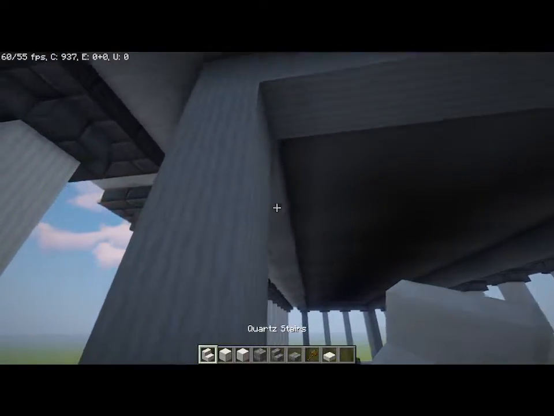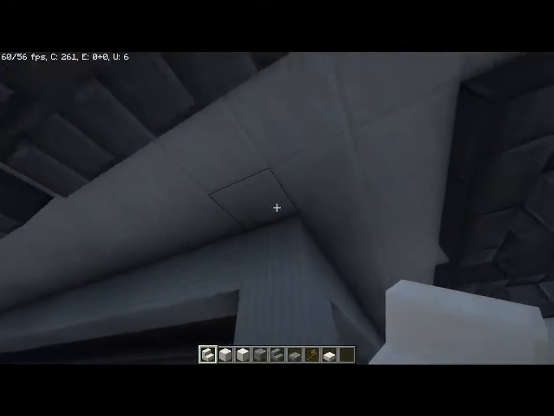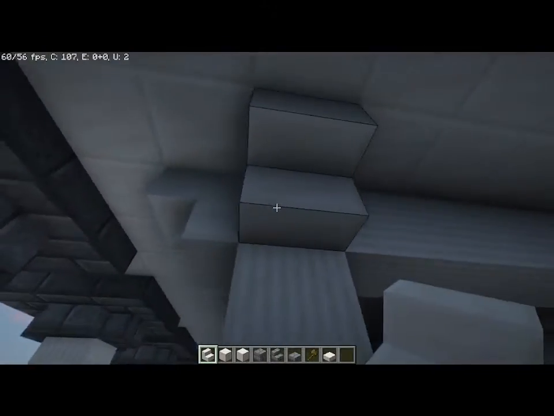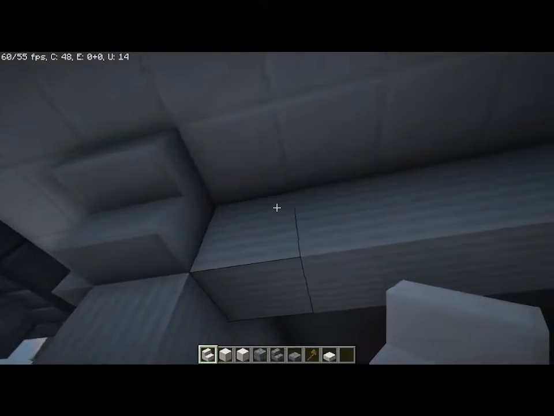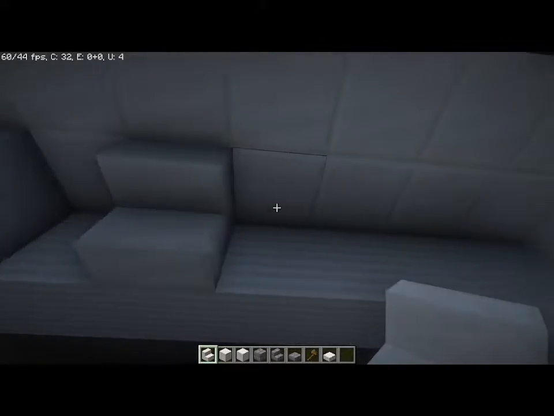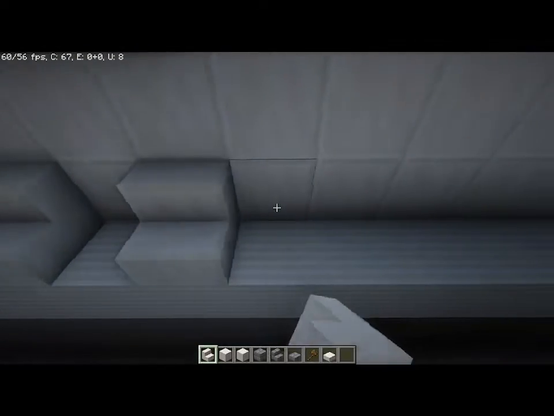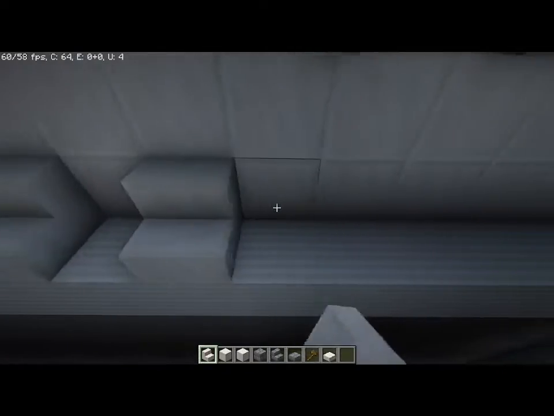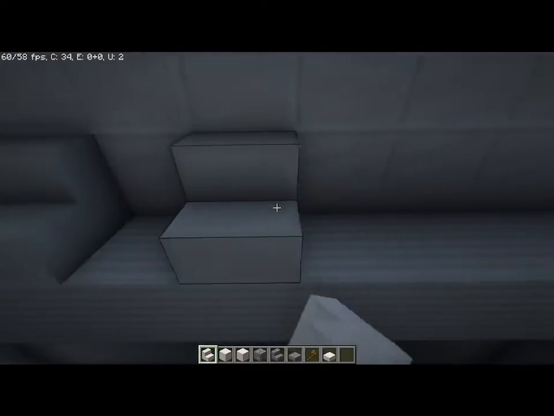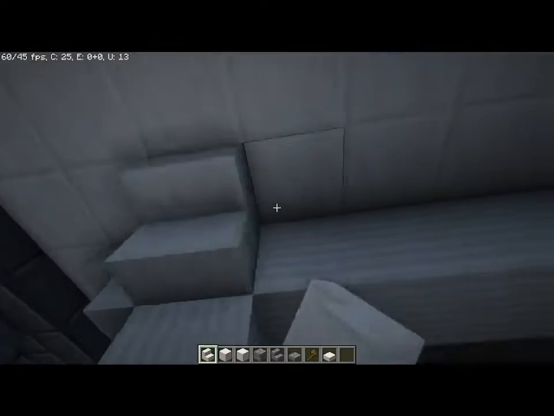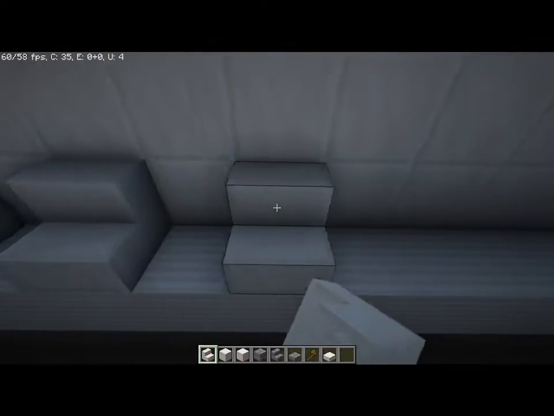And for the roof, we are actually going to do the same thing we did on the top of the cornice right here, and do it on the inside. So once again, make sure on the corner, you're going to want it to look like this, and you want to space each normal quartz stair by 1. And you want to do this all the way around, just like so. This is what's going to give the interior of your temple some detail and flair. And you're just going to want to do this until you reach the front.